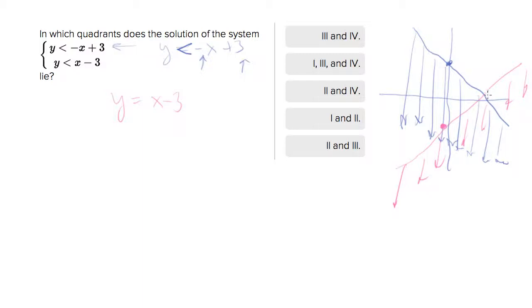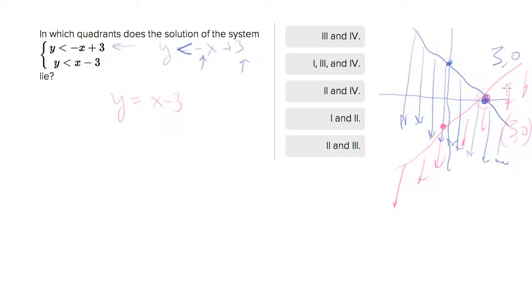And it turns out where this point occurs is really important. So let's be a little bit more clear about that. These are slopes of -1 and +1. So if this has a y-intercept of 3 and it's a negative line, the point where these connect is 3, 0 for the blue line, and it's also 3, 0 for the red line.